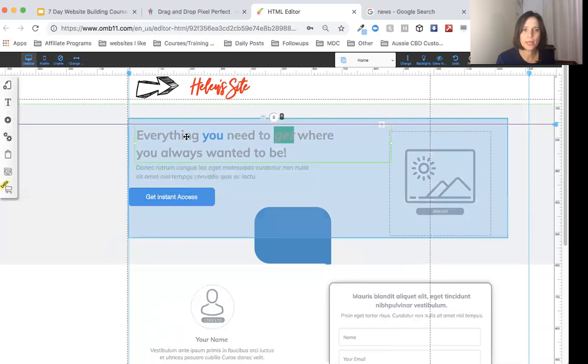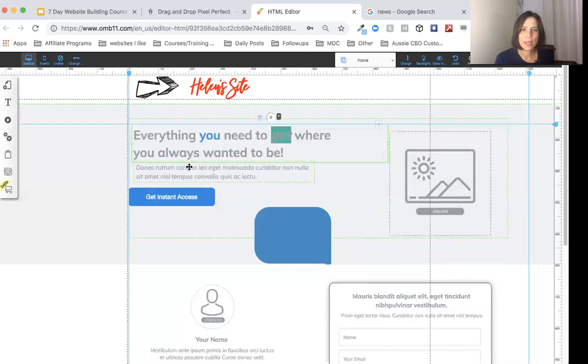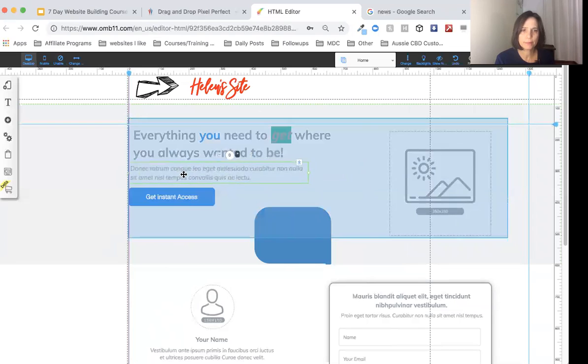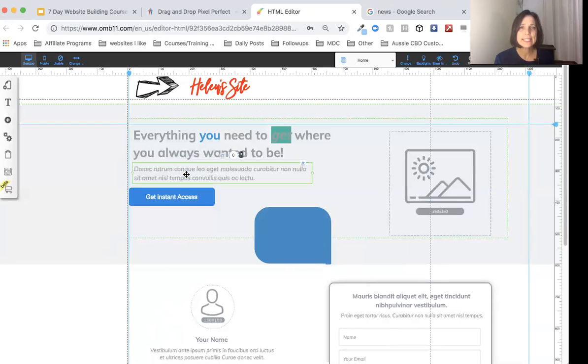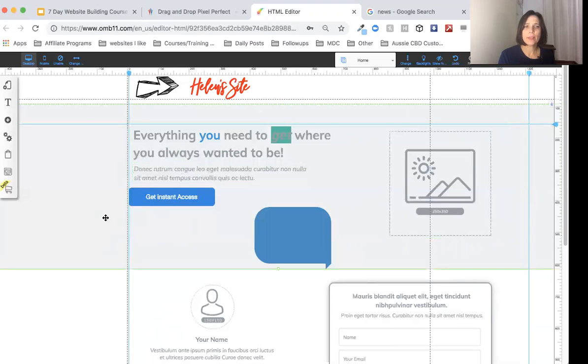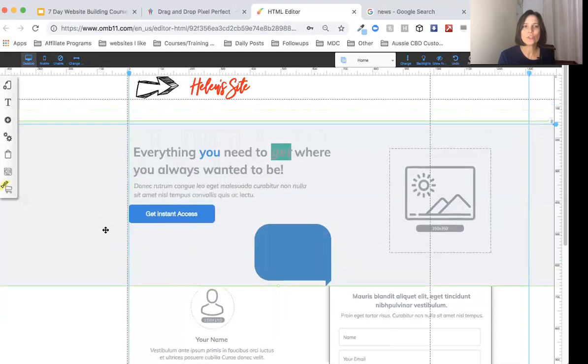I've got this one, and I can knock that one, and then I can see, say for instance there, and then I have another text block here that I can move around separately. And often it's just easier when you do that if you've got one that's one size and one that's another size. But if you want to move them together, you can always just put them in a block.